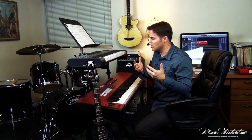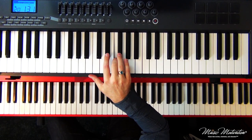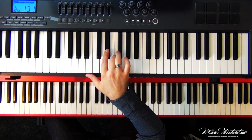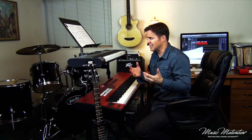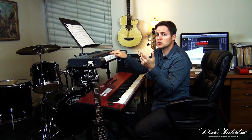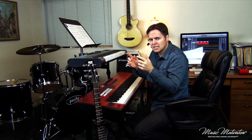And of course we have a swing rhythm, so I'm swinging the eighth notes. That just means I'm playing a long, short, long, short, long, short, long, short, long. And many times people will say, well, why don't they just write out the music the way it should be written? And instead of playing this, we would have long, short, long. So we would have a dotted eighth note followed by a 16th note.